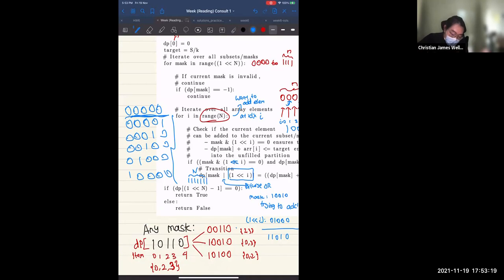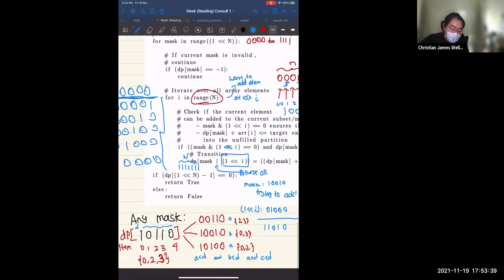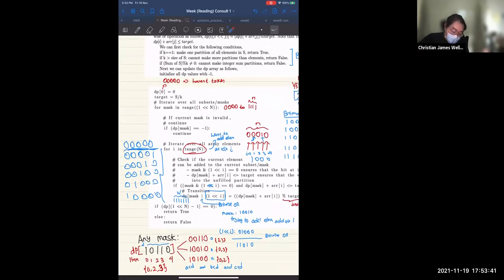So let's call these A, B, C, and let's call this D. It must mean the raw value A is less than D, and B less than D, and C less than D. So with this argument, it means that we must have visited these 3 values, A, B, and C, because of our ordering.